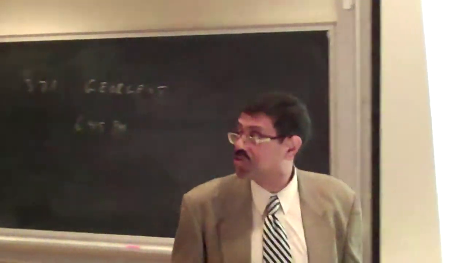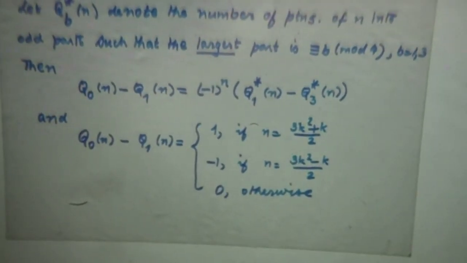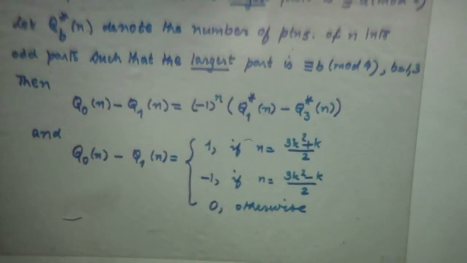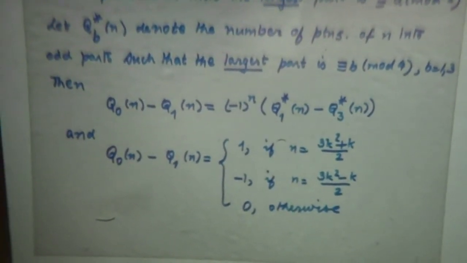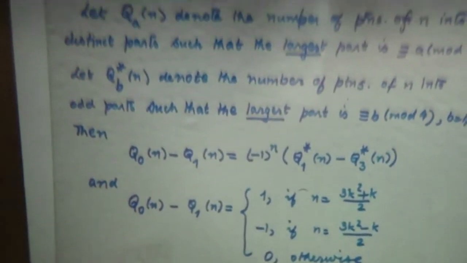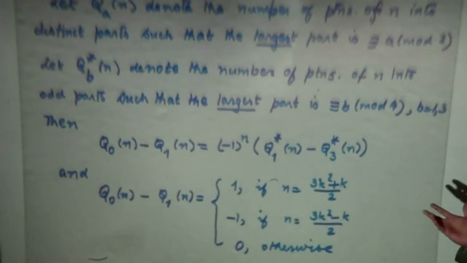And Fine's observation is that when you look at the parity difference, this is always 0 except at the pentagonal numbers. To me, it is very surprising that this theorem was never stated explicitly until Fine did so in the middle of the 20th century. I mean, it's just mind-boggling to me. So many people working, Sylvester and everybody else. What a fine companion to Euler's pentagonal numbers theorem.